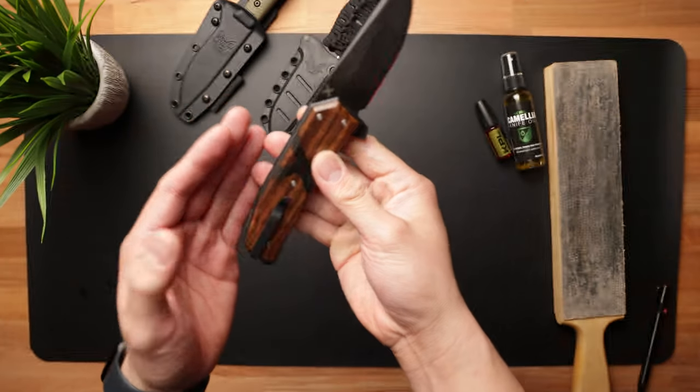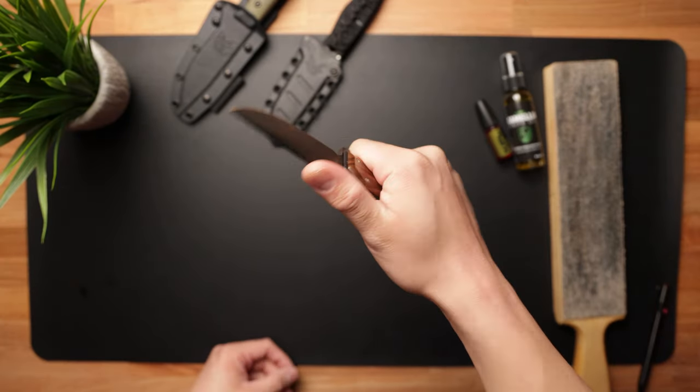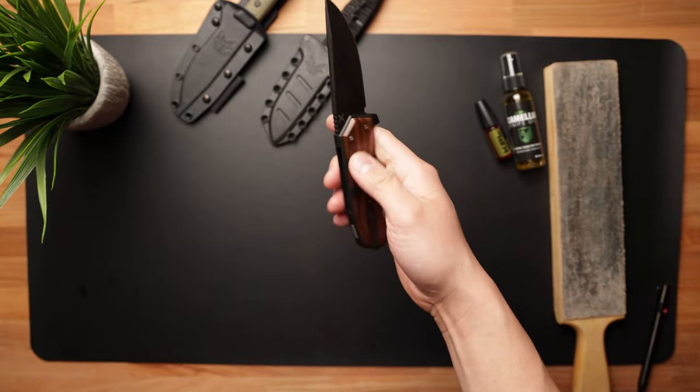As you guys know, I've handled a bunch of different knives — whether they be Civivi, Kershaw, CRKT, or if we're talking in the higher range, Chris Reeve knives, Hinderer, and a bunch of others. But where the Legenda kind of sets itself apart from the rest is going to be the overall design. This thing does not feel like any other knife that I've ever handled. It feels like it's modeled after a fixed blade. This isn't a knife that you're going to be pulling out in the office. I feel like it's going to be a good knife for the outdoors, camping, and bushcrafting. It's going to be a very heavy, robust knife that you can just hammer down on things with and it will keep on cutting. That's probably why they went with the D2 tool steel, because you do have a massive chunk of it — it's got a really thick blade spine.